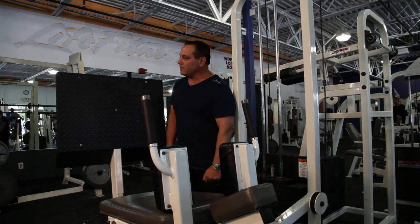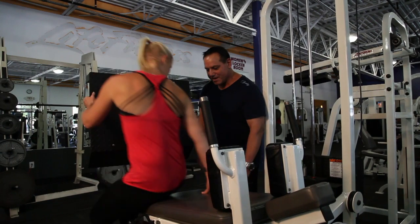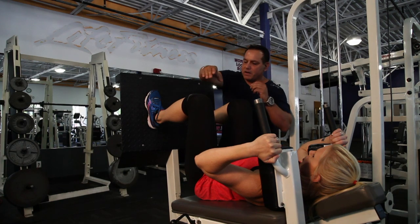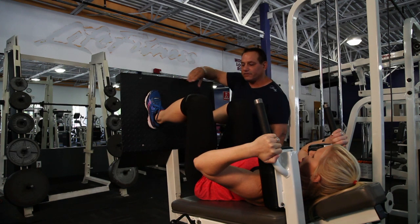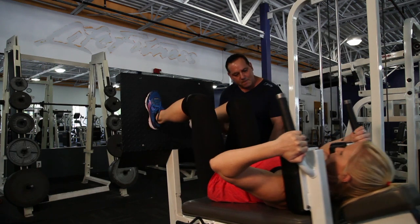So why don't we use Brooke again? How those legs holding up? Pretty good. Okay, why don't you come right in and lie on your back. And you want to make sure your feet are a good space apart. You don't want to be way out for the first set or way in. About 8 to 12 inches is good. And you want to push from your heels, okay, and go back.